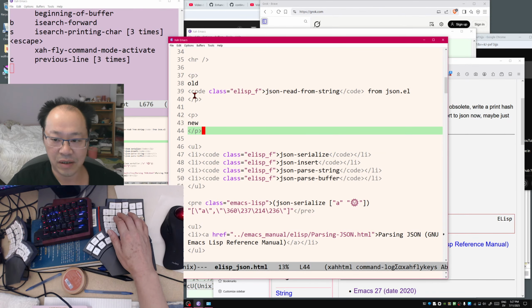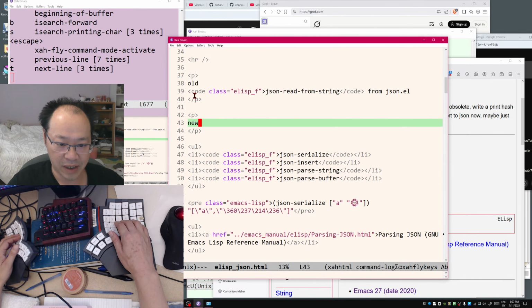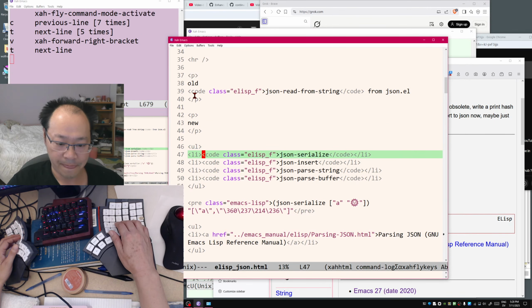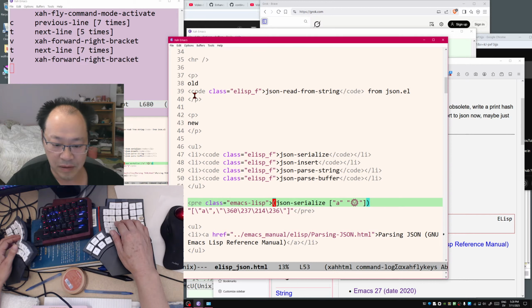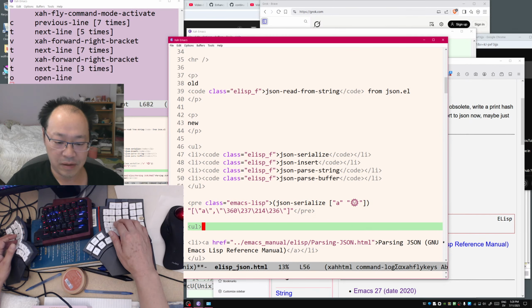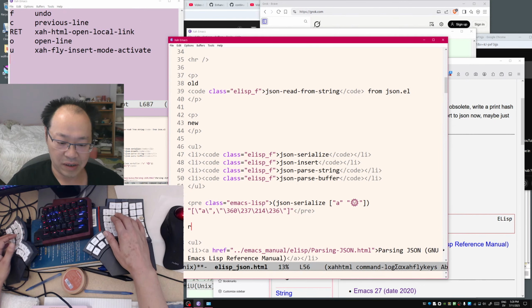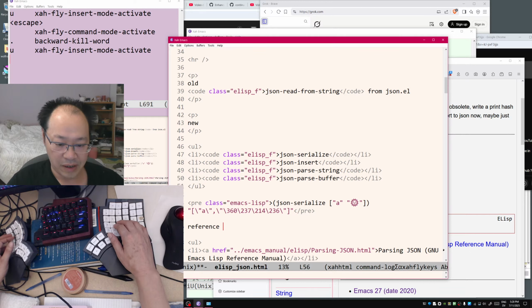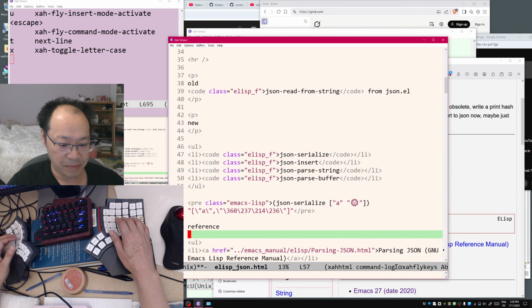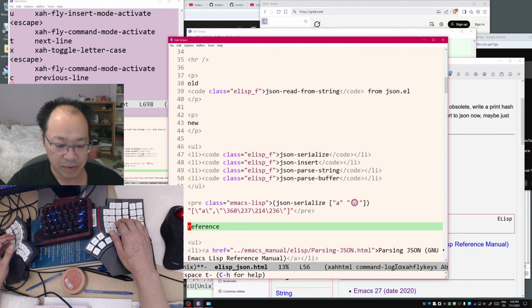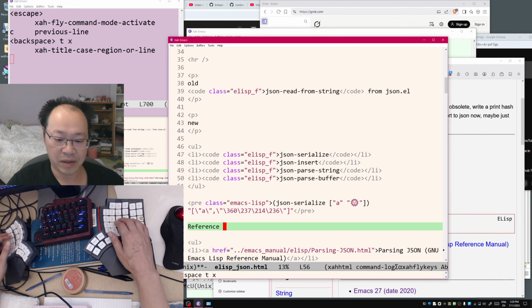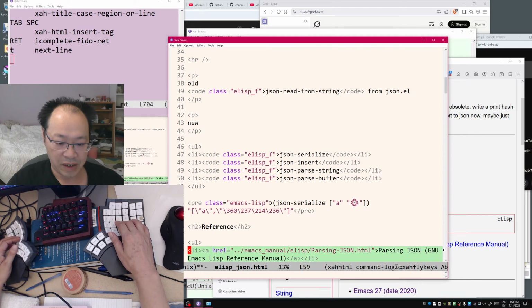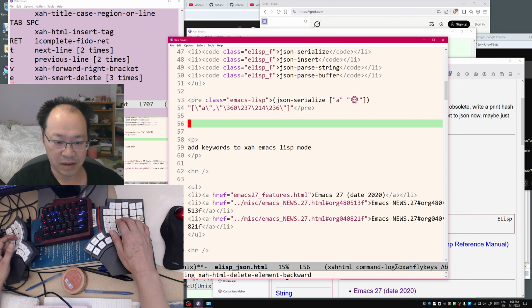So how do you read? So this is a tutorial to teach you about how to read. Okay, yeah. So actually I got one of that. So this is a reference. We need a reference. Okay, reference. Capitalize it properly. Yeah. So make it H2. Okay, and cut.